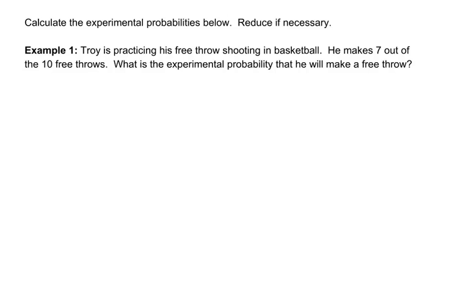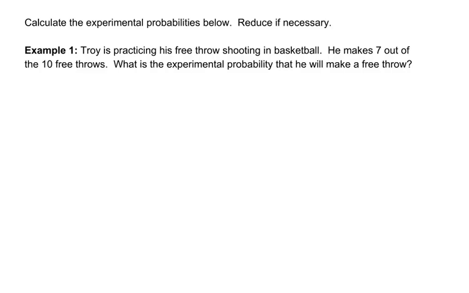In this video, we're going to be calculating experimental probabilities. The difference between experimental probability and theoretical probability is that, with experimental probability, the person is actually repeating an experiment and observing the outcomes that come from this experiment, and saying something about the data that they find. So it's actually pretty straightforward how you do this.